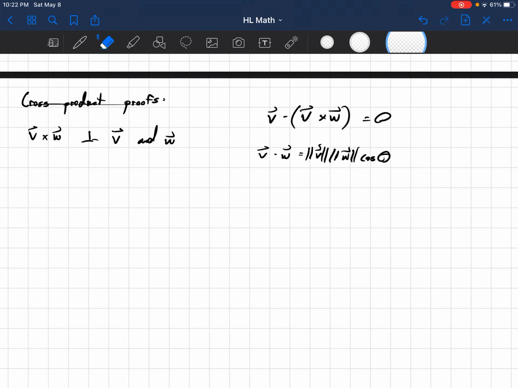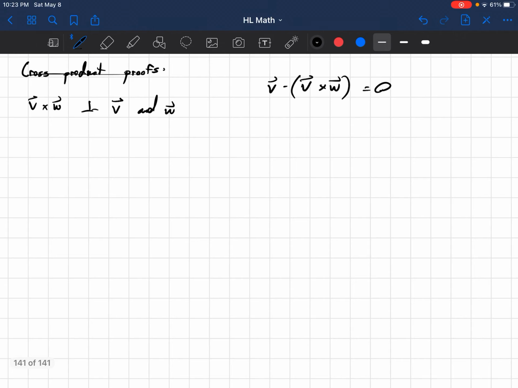Now, I personally don't think of it like this. I think conceptually, what is the dot product? I do have a video on this, but conceptually, the dot product measures how much two vectors lie in the same general direction. If they're perpendicular to one another, their dot product ought to be 0. It's a scalar that tells you how close two vectors are to each other in the same direction. That's why a vector dotted with itself is just the magnitude of that vector squared.